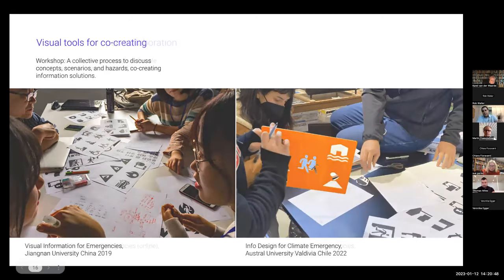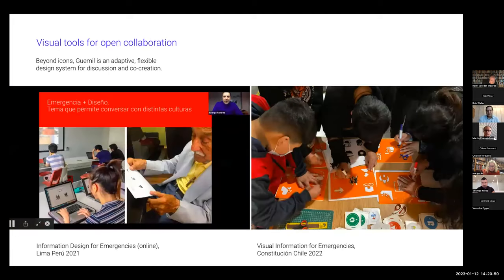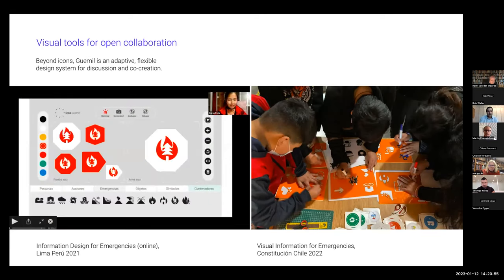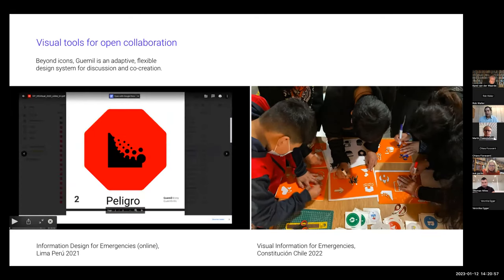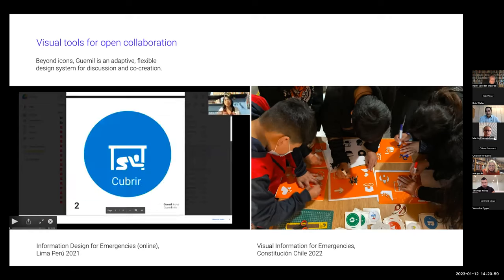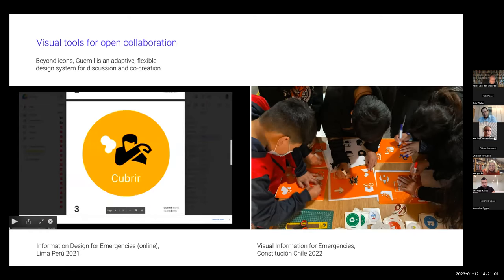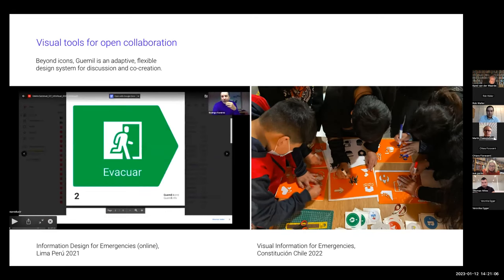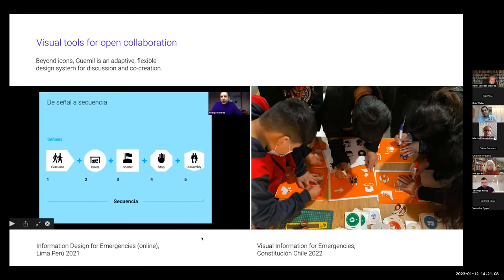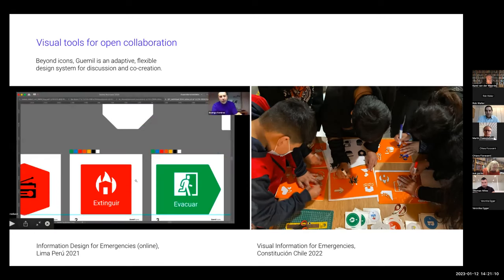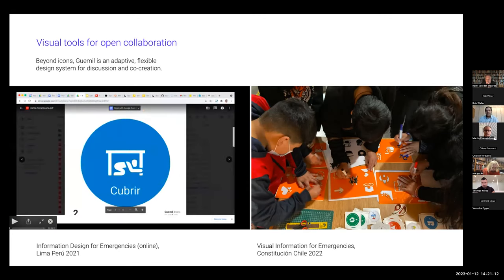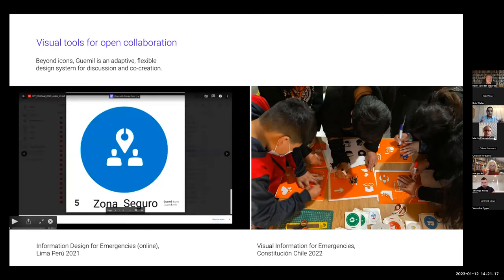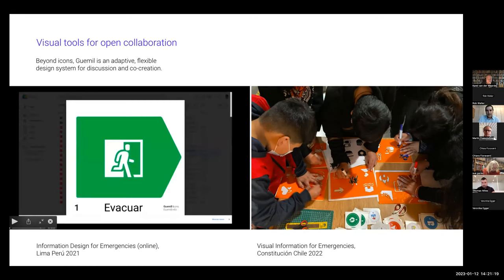I am probably extending more here, but just to show some examples, doing these workshops also on an online platform, in this case in Peru. I never had been there in Lima, but we could drive this workshop with the students at the Design School of Católica de Peru. And at the right again, with the students from a primary school, they play with these elements. Literally, they play, but they also discuss and learn at their own pace.